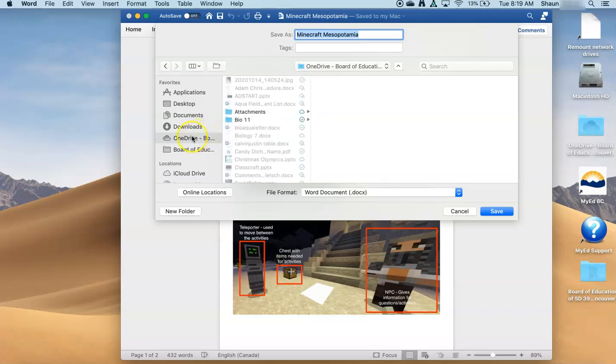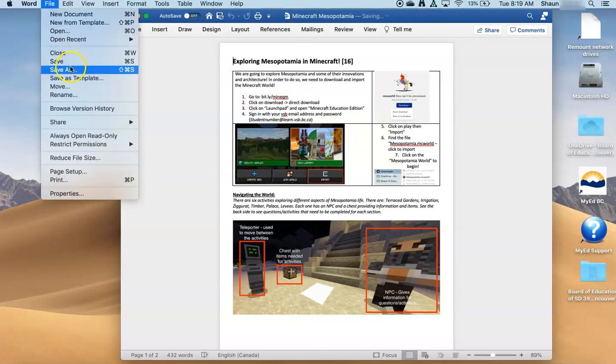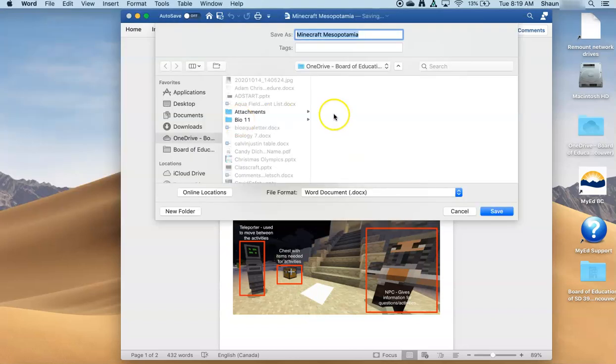So I'm just going to save it directly to OneDrive and just hit save. So now this has been saved to OneDrive, and pretty much every time I hit save from then on, the pathway is going to be directly to that OneDrive place. So once again, if I open up Save As, it is set to OneDrive, which is great.